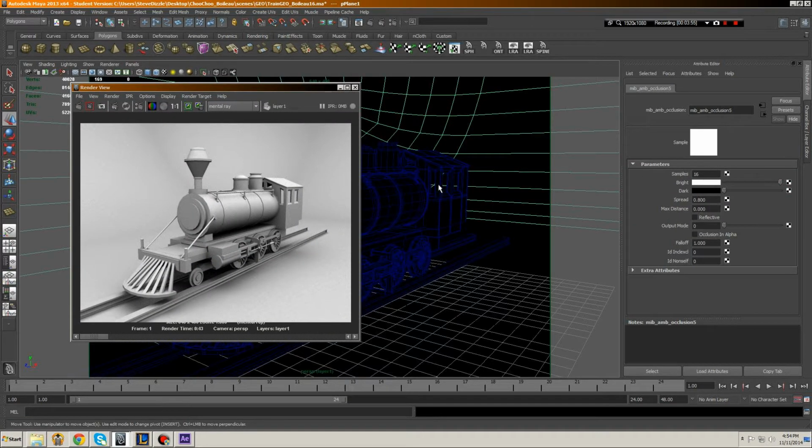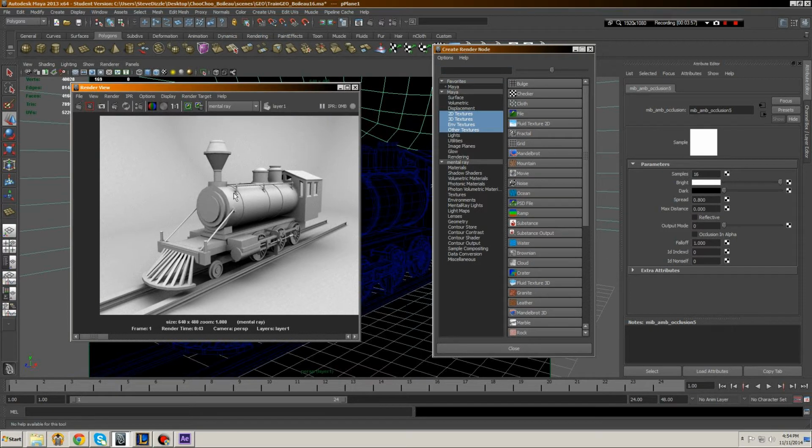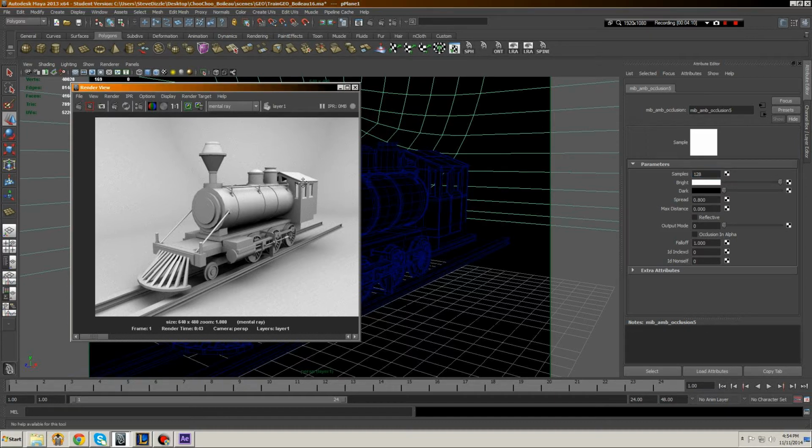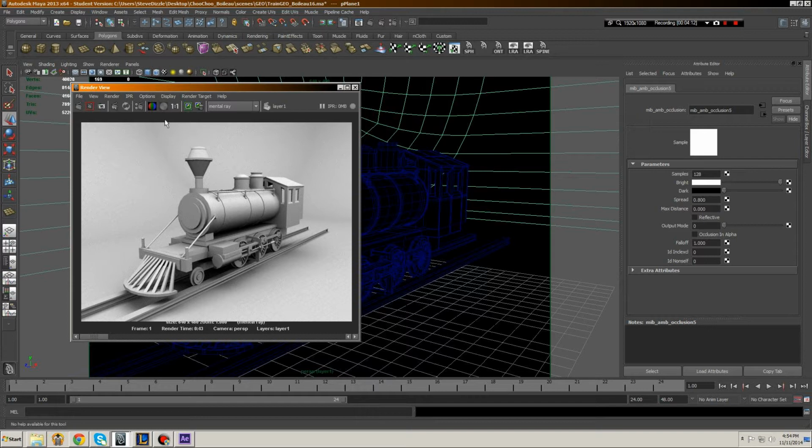And so samples, so you see all the little grains there? That's because there's low samples. So now you would just keep doubling this number, so 32, 64, but we can go ahead and jump straight to 128. And then we can just click this button to save the snapshot. So keep image, and you can compare other images you've taken.